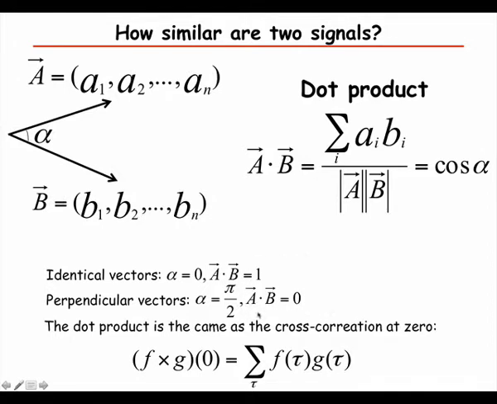And actually, the dot product is related to the cross correlation, and it's the cross correlation at 0, at no shift. And this is something that we actually do use. We're going to come back to it a little bit later when we talk about protein identification, and that we can use the dot product as at least part of the score of how similar two mass spectra are.